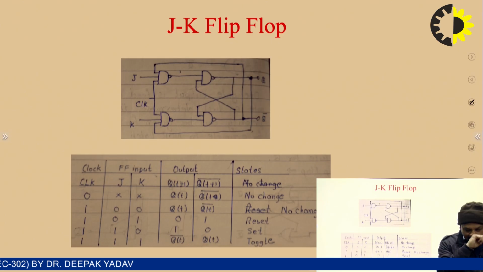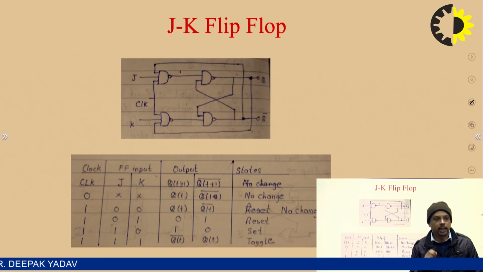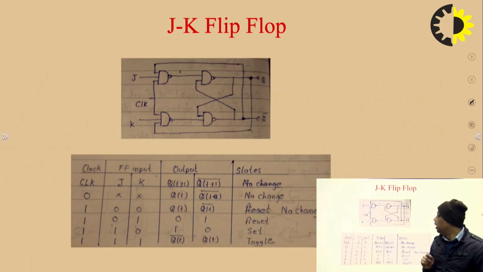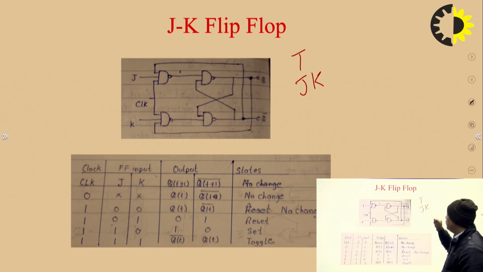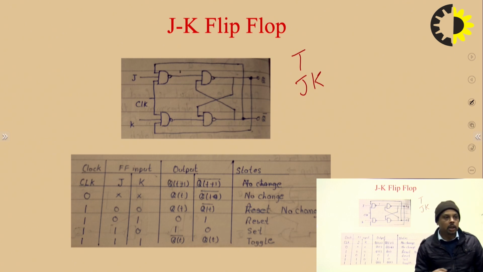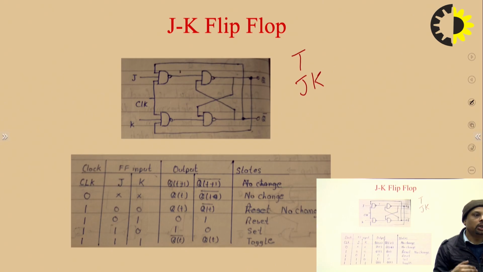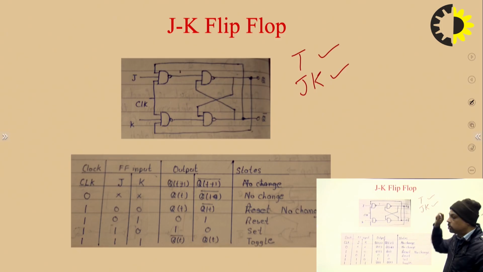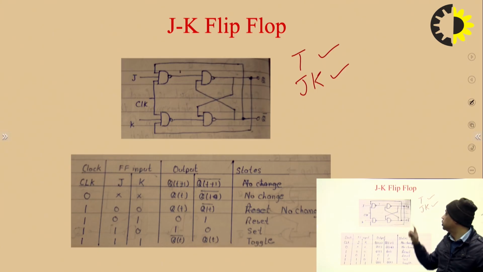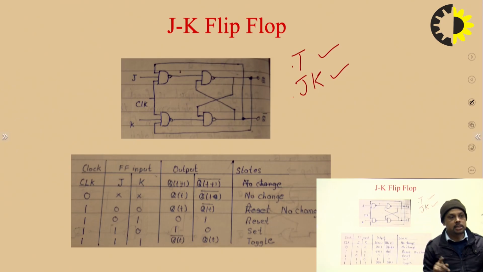One of the things that we have to understand is that for making a ripple counter we have to use only 2 flip-flops, either the T flip-flop or the JK flip-flop. Why does this happen? Because in the ripple counter we use the toggle condition of the flip-flop, and the toggle condition exists only in the T or the JK flip-flop. So a ripple counter can be made by using a T flip-flop or JK flip-flop, and especially by using the toggle condition of D and JK flip-flops.